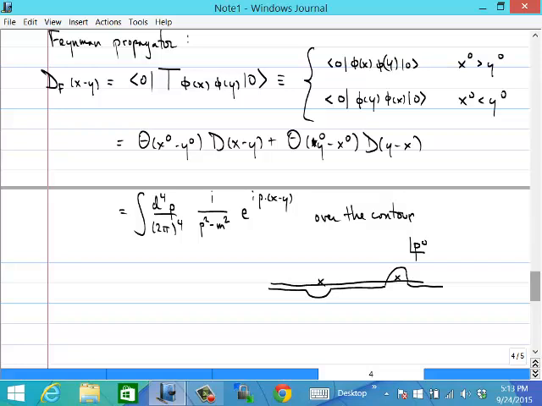Now, I told you the whole point of doing this mucking around with contour integrals was to make some of these expressions simpler. And if every time I have to write an integral, I have to draw a little picture of which contour I'm integrating over, I'll never get anywhere. That would sort of defeat the purpose. So there's actually a simple little notation that we use to remind ourselves of the integration contour.